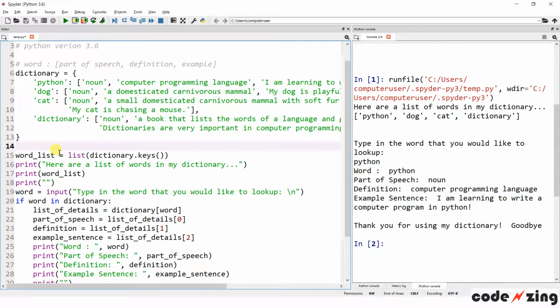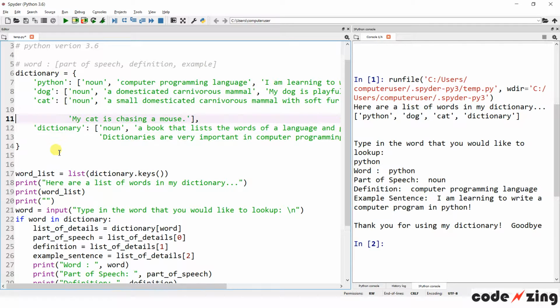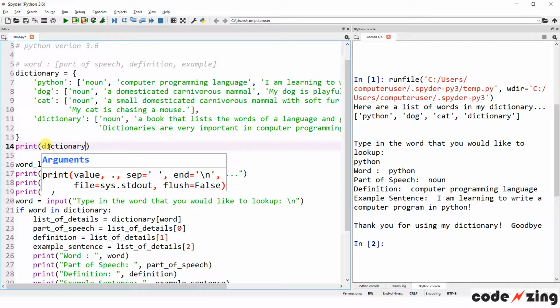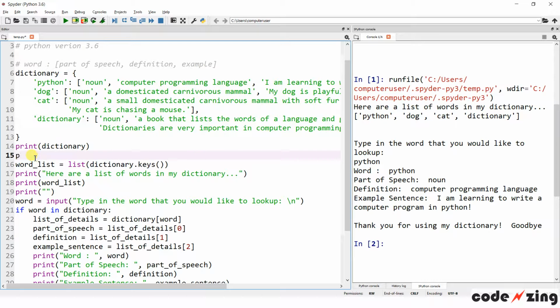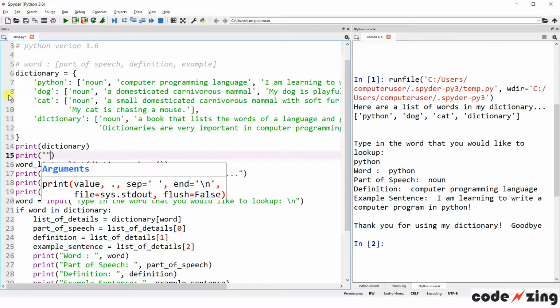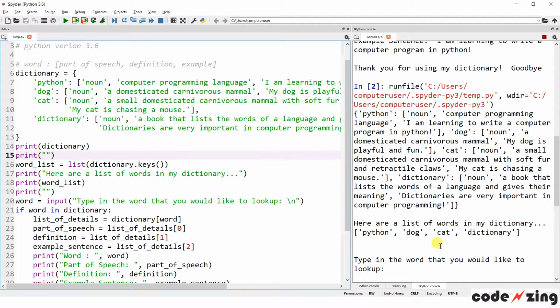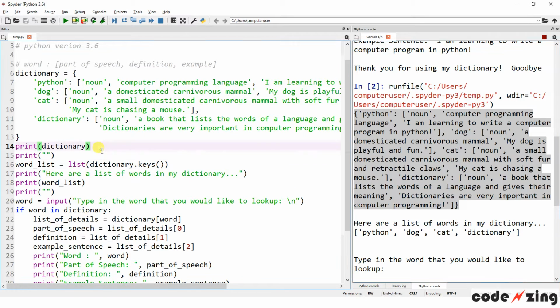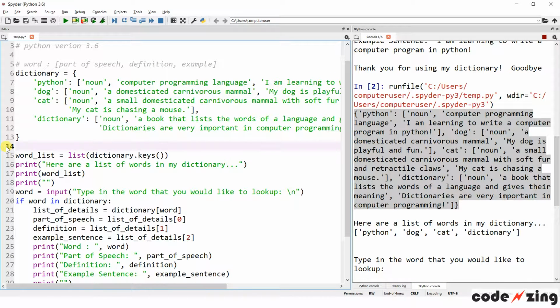And so once my dictionary is created, what if I just print dictionary after that? Because I wonder what it actually shows up like. I would imagine it just prints out this thing, but let's see. Yeah, so you can see if you just print the dictionary, it just dumps it out there, right? It's kind of unusable. It just throws it out there without even the tabbing and stuff. So not much use printing out just the dictionary.